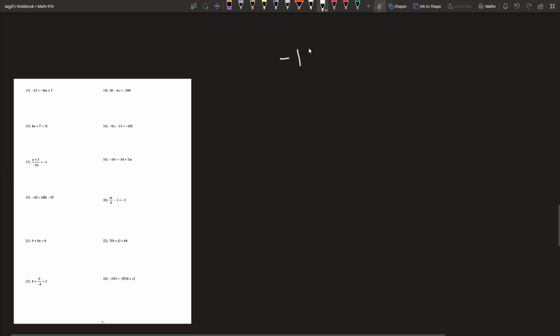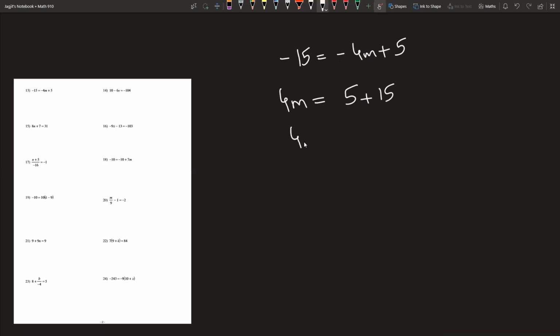What if I give you -15 is equal to -4m plus 5? Okay, look at this. I have -4m. I don't like having a negative in front of my m term. I'm going to move it to the other side. So it becomes +4m. We have 5 here. -15. We're going to move it to the other side. So it becomes +15. What's 5 plus 15? That's 20. Okay, you cross multiply. It's going to go across and it's going to land at the bottom. So you get 20 over 4, which means m is equal to 20 over 4, which is 5. Any questions, folks?